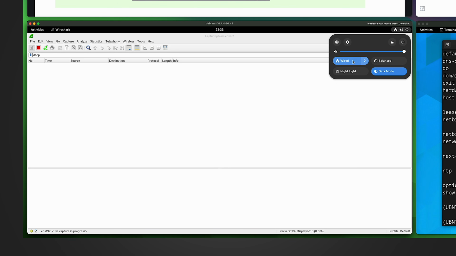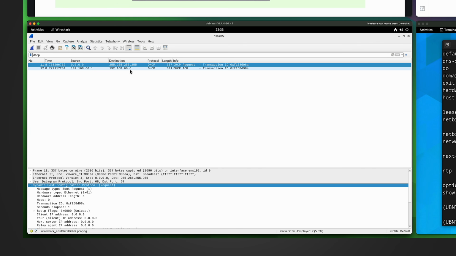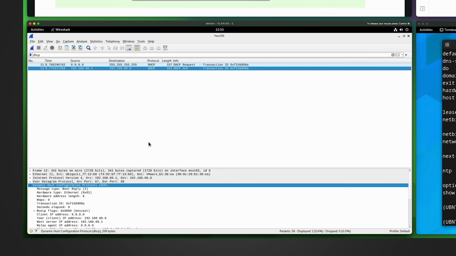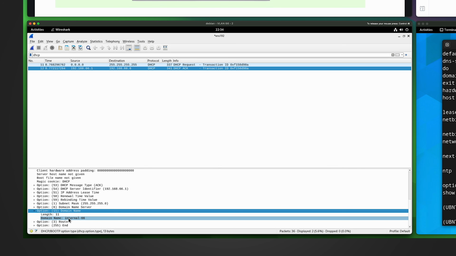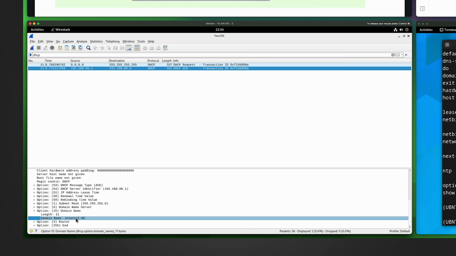Disconnect. Connect again. Okay, let's see what's the difference in the second frame, the DHCP acknowledge. See, this time we do see the domain name, the option 15, which was not here when we completely relied on the UniFi network controller, right? After we manually configured it using the command line in the layer 3 switch, now we do see this option and it's correctly set as the one we want. It seems the problem is resolved.